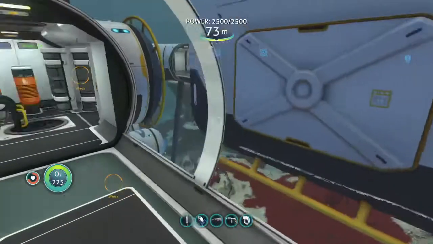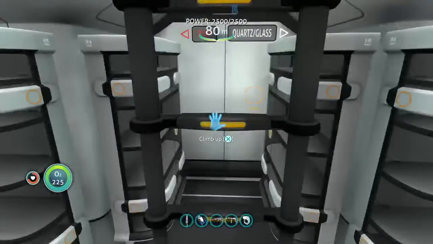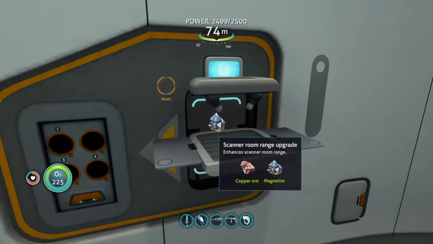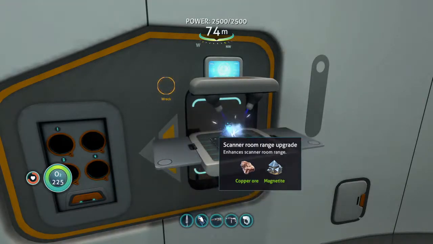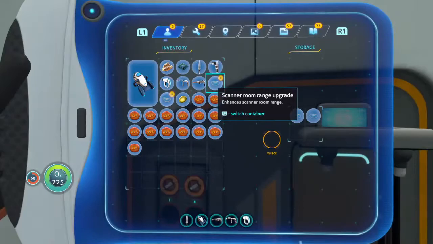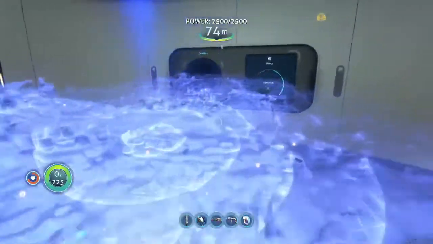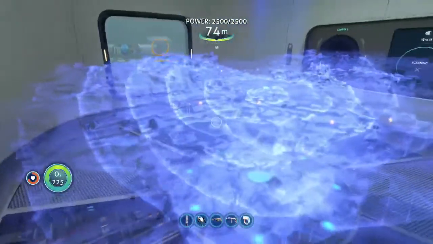Okay, so we've got 2 magnetite left. We can get a few more, I think, from here. 4 copper 2. Okay. Let's do it. Let's max out this scanner room. There we go. Now, obviously, as we extend out, we'll be able to see. Okay, that lit up quite wide. Jesus Christ, that is a lot of space taken up. Wow.